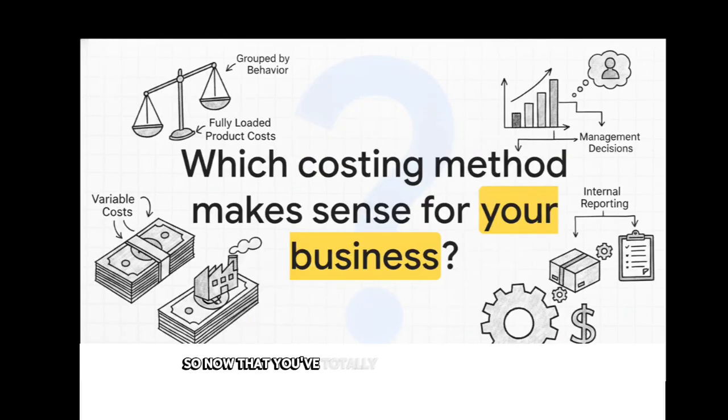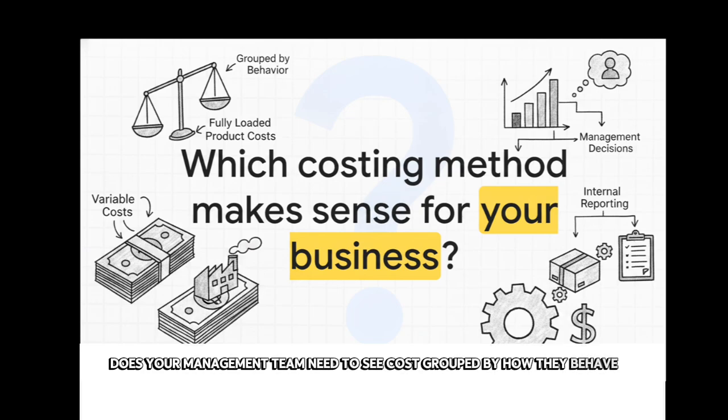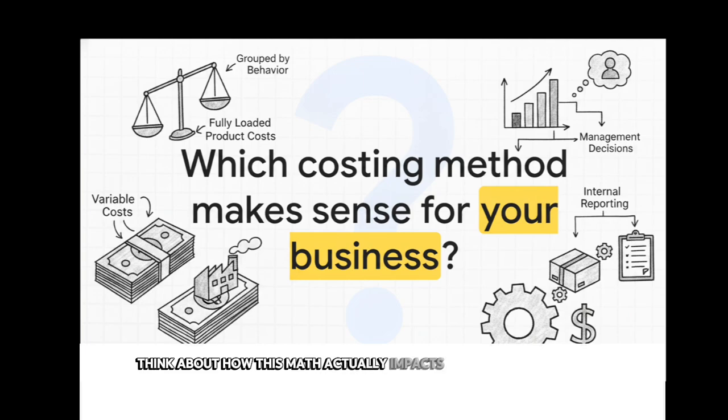So, now that you've totally mastered the mechanics behind fixed manufacturing overhead, think about this. Which costing method actually makes the most sense for your business's internal reporting? Does your management team need to see costs grouped by how they behave, or do they need fully loaded product costs? Think about how this math actually impacts real-world decisions.